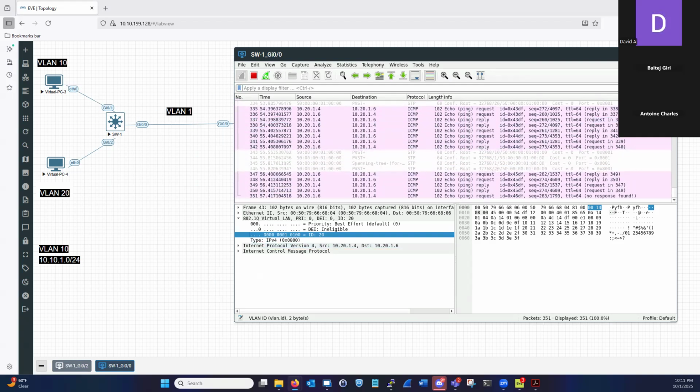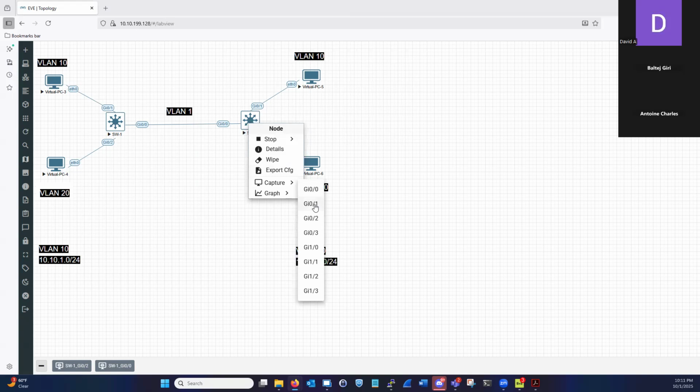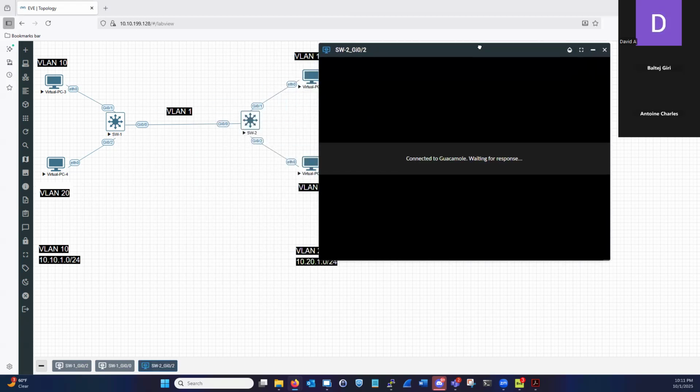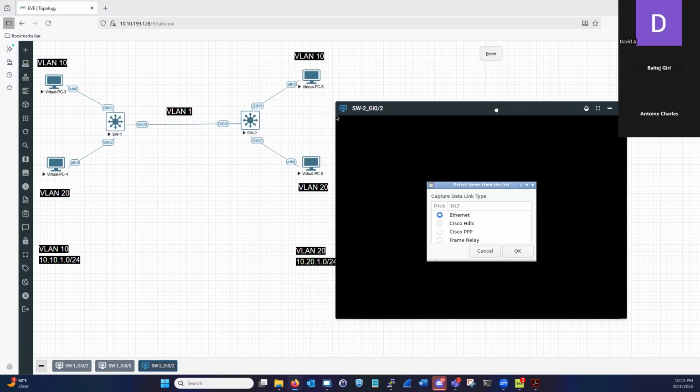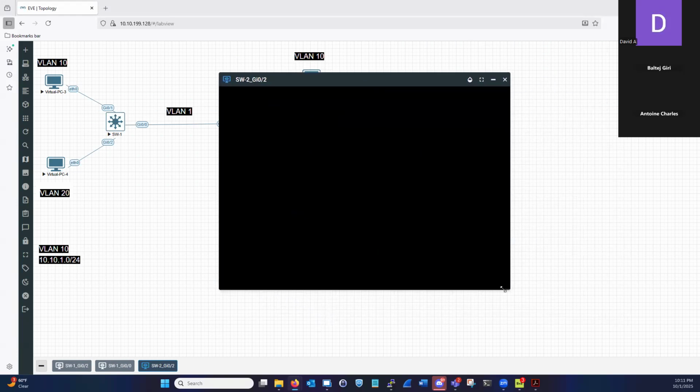Yes. Okay. Let's go ahead and further our research and capture on the interface that we're following this ping to. Let's see if we see a tag going to the remote PC. So now I'm capturing on gigabit Ethernet 0/2 that's connecting to PC6.